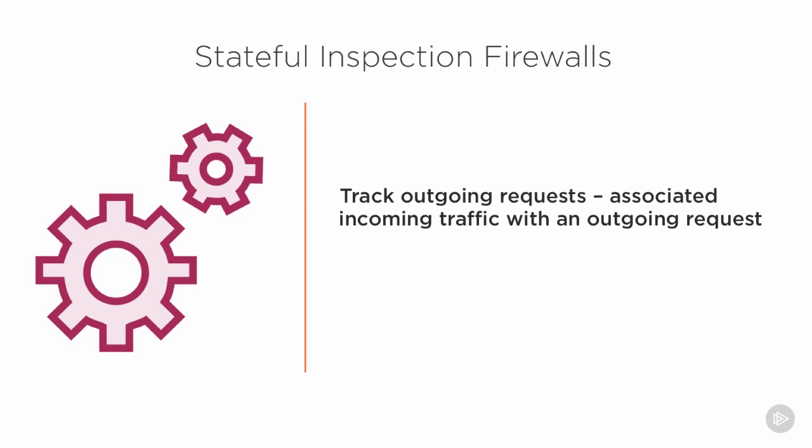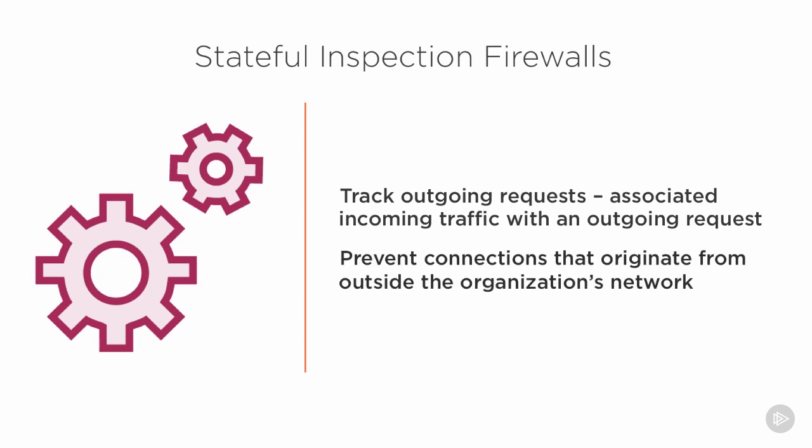But if something comes in, say for example some UDP traffic that's unsolicited, it says nobody asked for this, so since nobody asked for it, it's not welcome. And so what a stateful inspection firewall will do is drop something like unsolicited UDP traffic. The other thing it does is prevent a connection to the internal network that actually originated from outside. It says, if we want a connection, we will establish that connection. We won't allow a connection that came in from an outside source.